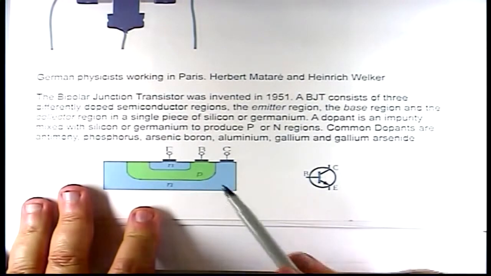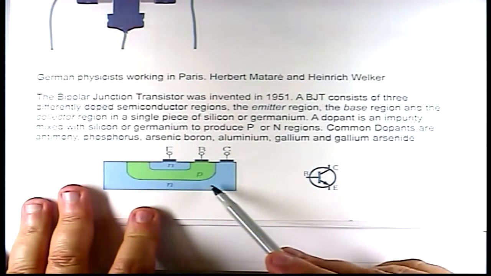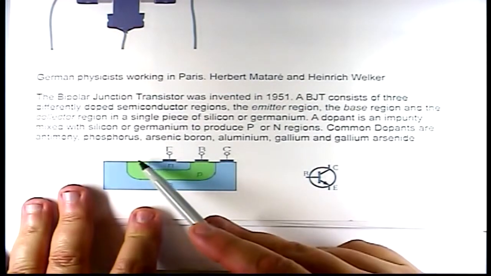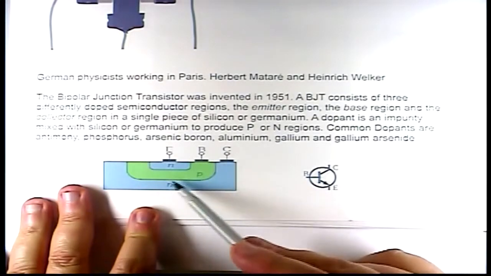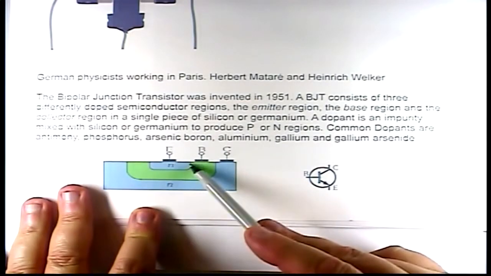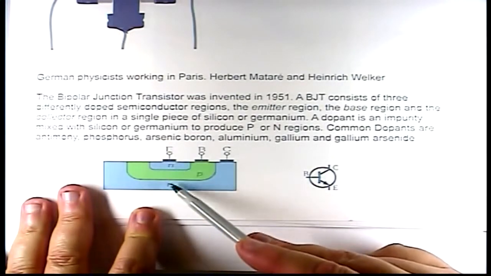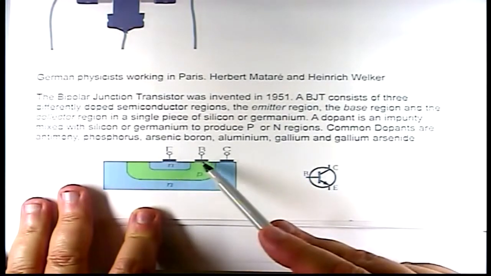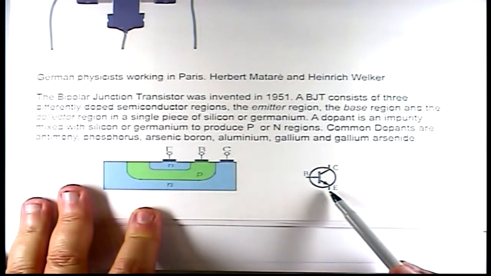Here's a bipolar junction conceptual drawing. It's one block of silicon, and they've doped the whole thing with an N-type material. So they put a dopant to make it all N, and then they put another dopant on the top here that made a P region right here in the middle, and then another dopant right here that made this little N region. So whatever they doped it with, it made these three layers. Now it's one piece of material with three layers, and you'd have the emitter, the base, and the collector, with wiring connected to these three areas.